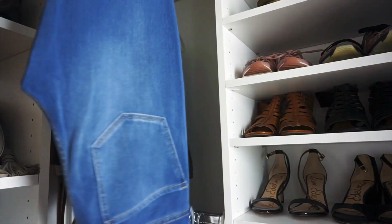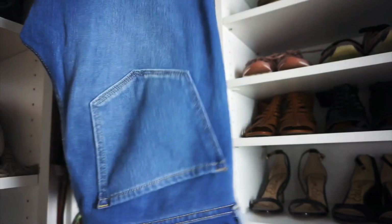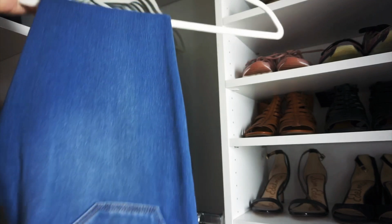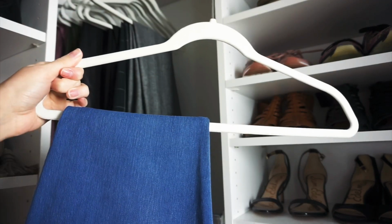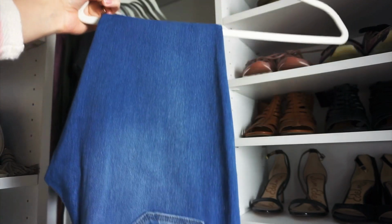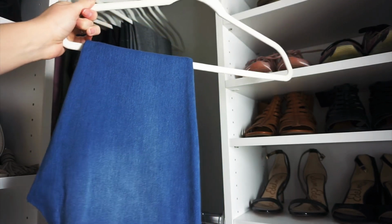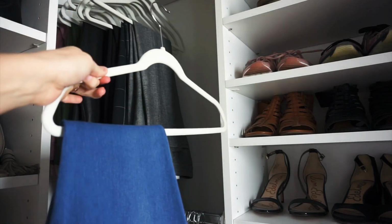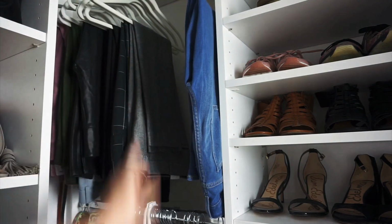Now, if you didn't have a lot of dresser space, or if you prefer to hang them up, I would recommend folding them in like so, and then you could put them on your hanger and put them up. I don't have a ton of hanging space, so right now I've been using that section over there just for my work pants, and other pants that I would definitely want to stay completely wrinkle free. I feel like jeans, you can kind of get away with folding them. So anyway, that being said, I would get 2 pairs of jeans on this hanger and then just go ahead and pop it in your closet. So then 2 pairs can fit, and you can kind of maximize the space in your closet.